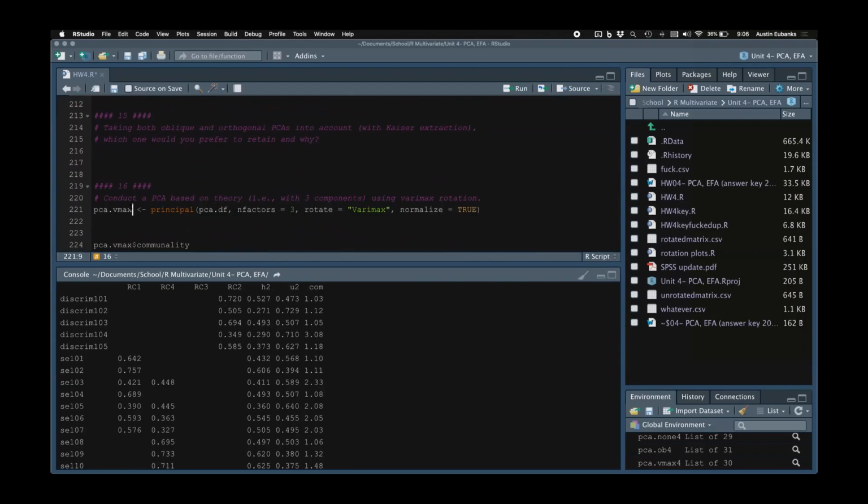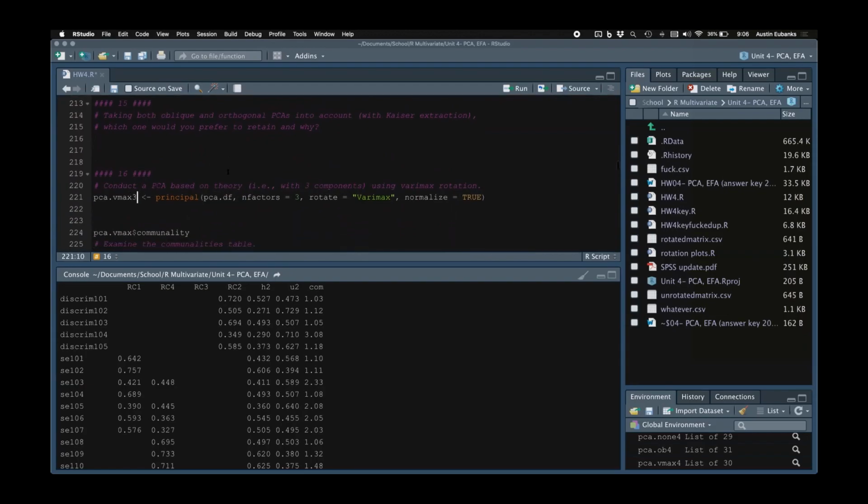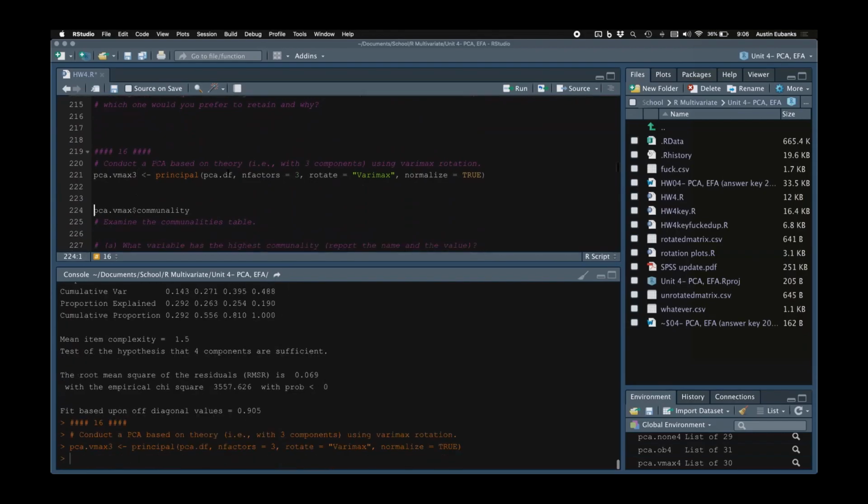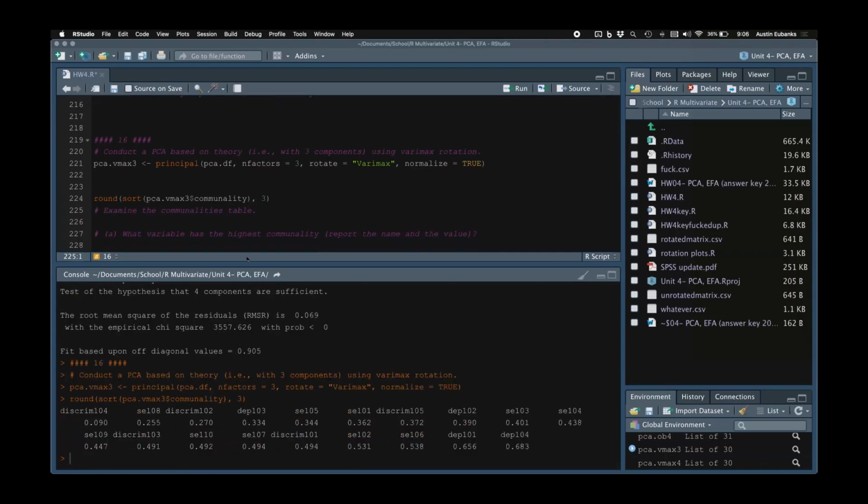And we'll change that to PCA Vmax 3. Run that. And then we'd be able to pull up our communalities. But I want to also add, I'm going to wrap that in sort, just so that it sorts it in order for us. And I want to go ahead and also wrap that in round, comma 3, just to round it for us.